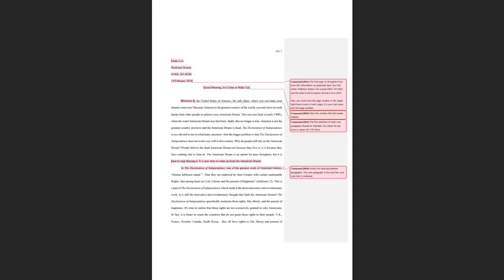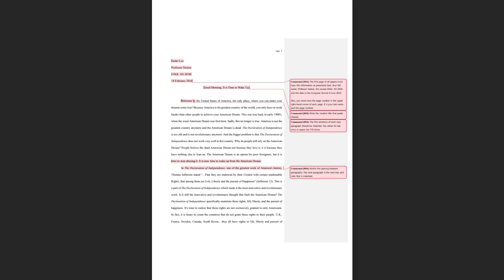And this next slide is just paper formatting. It's the guidelines that you should use when you're formatting your papers. So let's bring this up. All right, here we go. So in terms of formatting for your papers, this is the structure that you'll want to have. So you'll want to have page numbers, and your page numbers is going to be your last name and the page number. So in this example, the student's name is Tai Ho Lee.